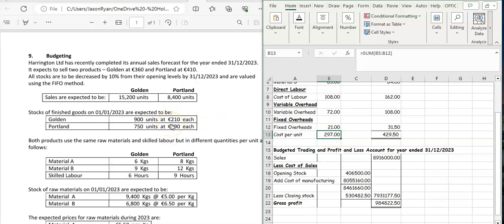So now with these videos, pause them as you go along, see if you can answer them, and then use them as a checking for yourself to see if you're correct. That's part D for Harrington production.